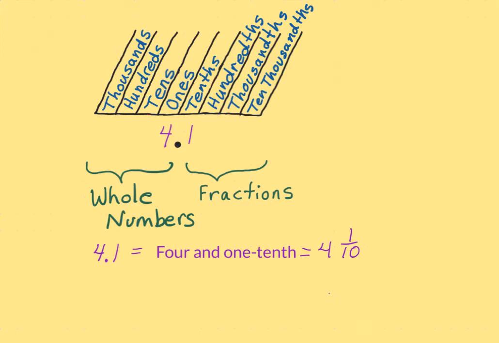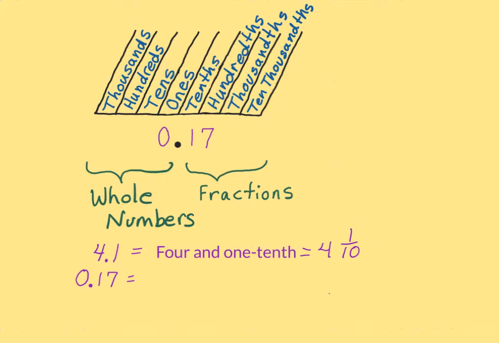So we probably should do a few more of these and then talk about how we represent mixed numbers and fractions in lowest terms. Let's look at 0.17. Now look closely at the bottom of the screen. If your screen or the window in which you're viewing this is small, you might have a hard time seeing that little itty-bitty point I put there. And that's why I use this convention when I'm teaching. I will always try to remember to put a 0 in front of the decimal point. So if you see a 0 to the left of a number, look for that decimal point.